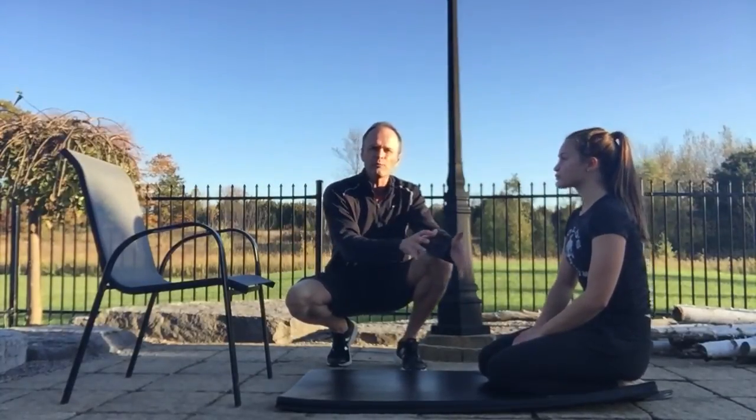So the exercise that we're going to focus on today is called the plank. There are different ways that you can do a plank, and different ways that you can start from an easier plank and work your way up to a more challenging plank, depending on your level of fitness and your age. So we're going to start with a front plank.